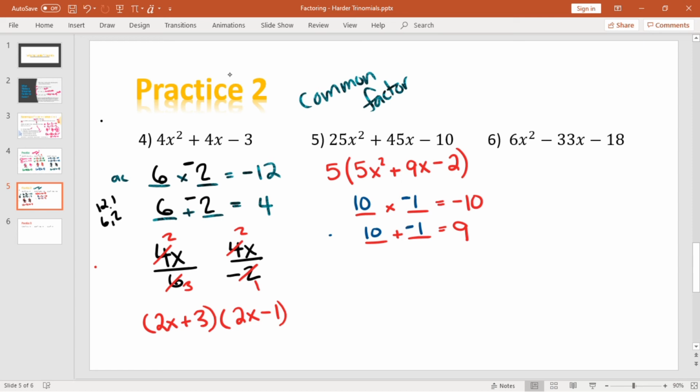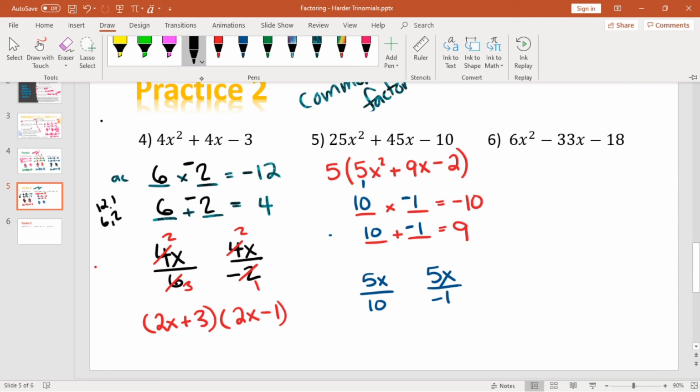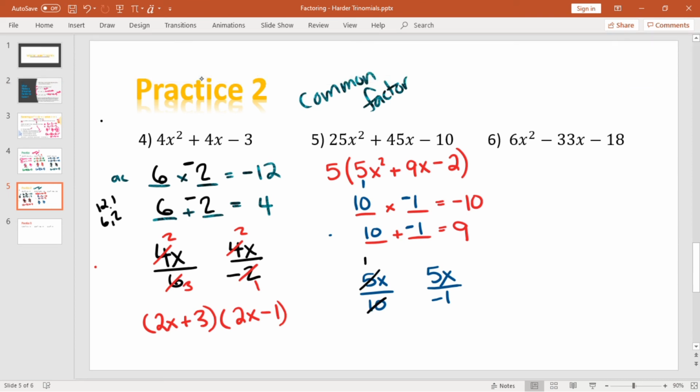So continuing on, using this a value, ax twice, my two factors that I just found, and reducing if you can. Nothing can be done with the second one. Now, don't forget, when you started this, you did a common factor, so it has to be in your answer as well. And we're going to have 5, x plus 2, 5x minus 1.